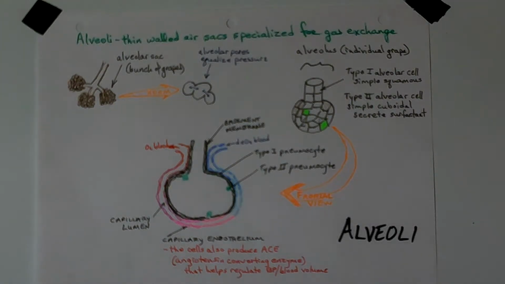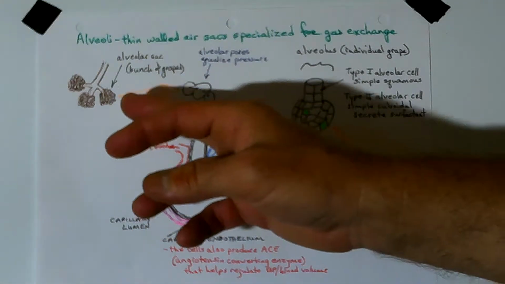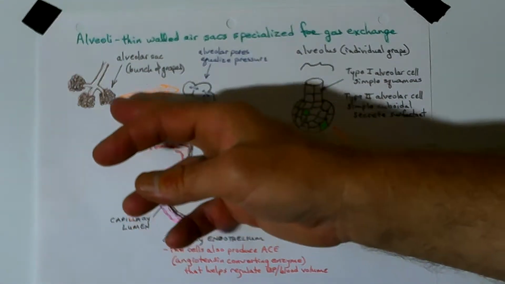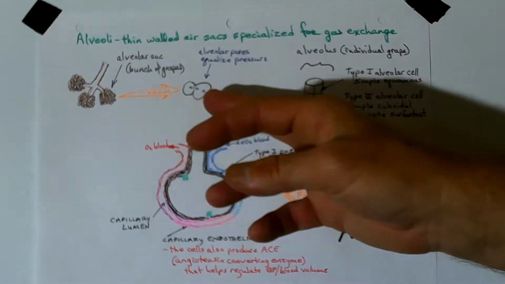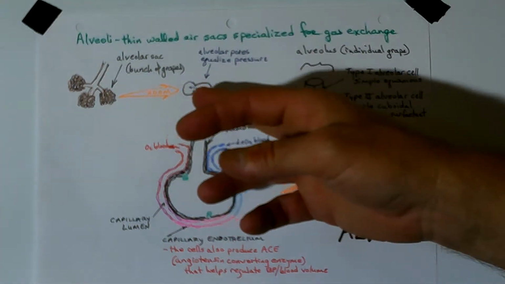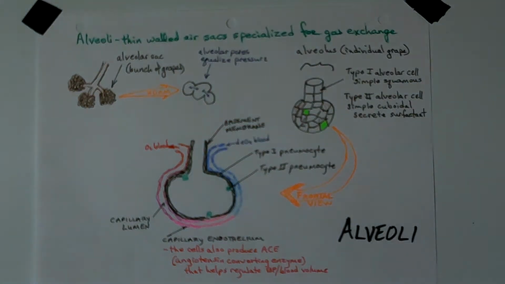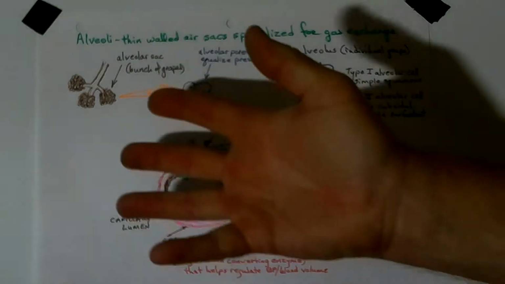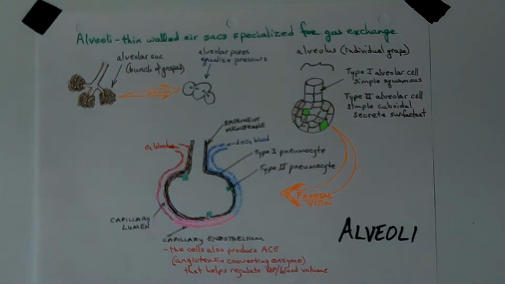Okay, going all the way down now to the terminal end, and this is where the gas exchange takes place. Remember, I said we had these little grape-like structures? The entire grape-like structure itself would be an alveolar sac. If we zoom in and take a look at a few of these little grape-like areas, we can see that there are pores in between them that help equalize the pressure. That's so one of them doesn't overinflate and pop, while the others aren't getting enough air. They've got these pores in between them to make sure that they all get a relatively equal amount of air.